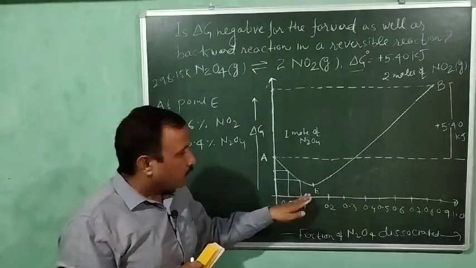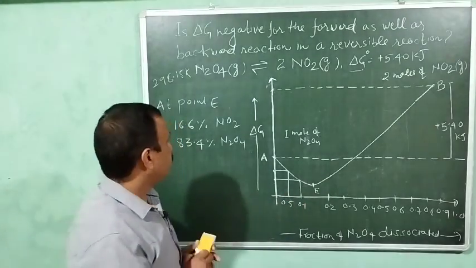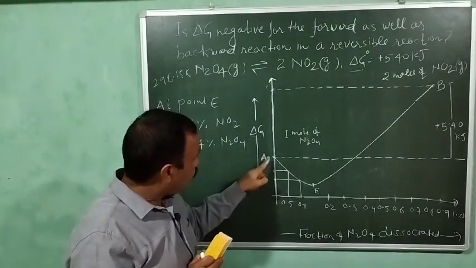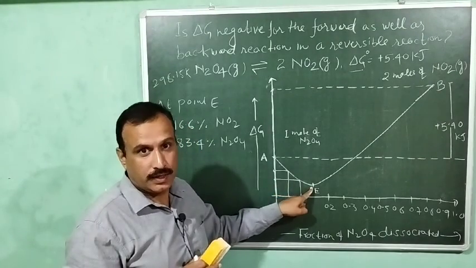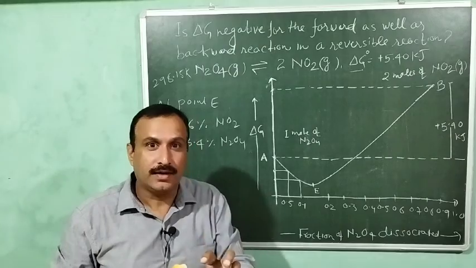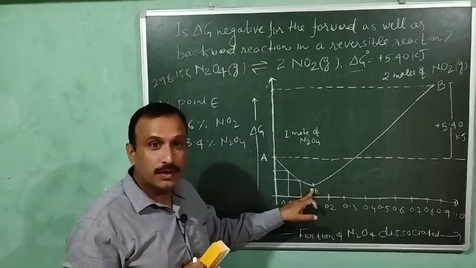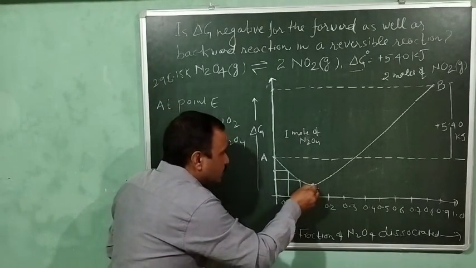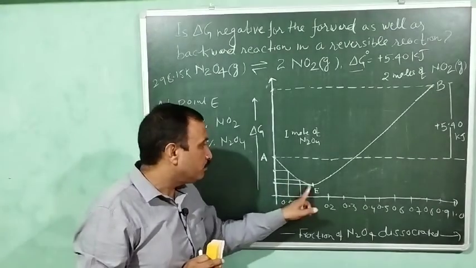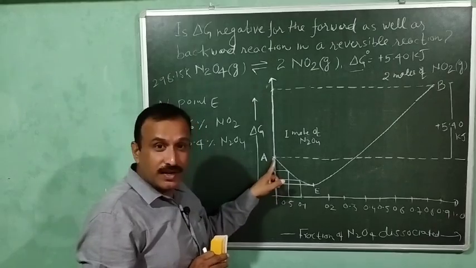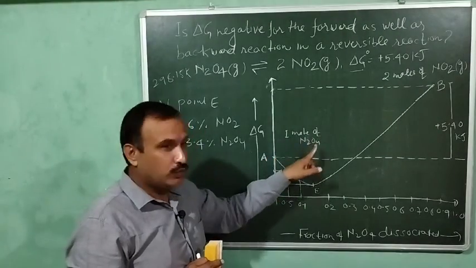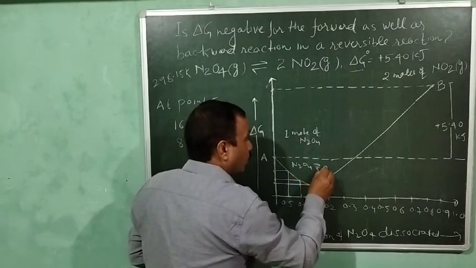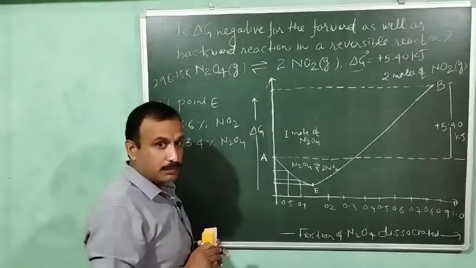ओके, एट दिस पॉइंट रेट ऑफ फॉरवर्ड रिएक्शन बिकम्स इक्वल टू बैकवर्ड रिएक्शन. नाउ वी विल डिस्कस द स्पॉन्टेनिटी ऑफ दिस रिएक्शन फ्रॉम दिस पॉइंट टू दिस पॉइंट. ओके, अब हम लोग इस रिएक्शन की स्पॉन्टेनिटी देखेंगे रिएक्टेंट से लेकर इक्विलिब्रियम मिक्सचर तक. तो यू आर क्लियरली सीइंग हेयर दैट द फ्री एनर्जी ऑफ द इक्विलिब्रियम मिक्सचर इज लेस देन द फ्री एनर्जी ऑफ द रिएक्टेंट्स, दैट इज 1 मोल ऑफ N2O4. क्योंकि यहाँ पे पॉइंट E पर दोनों हैं, आपका N2O4 भी है और आपका NO2 भी है, एंड बोथ आर इन इक्विलिब्रियम.